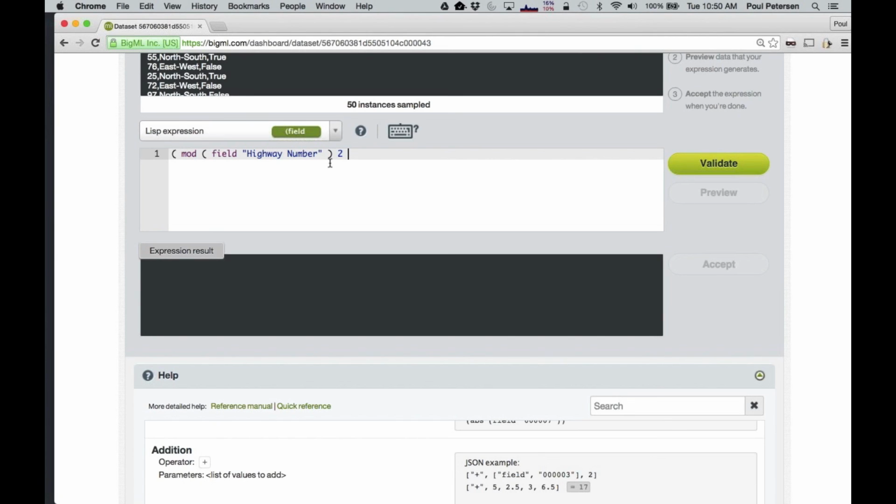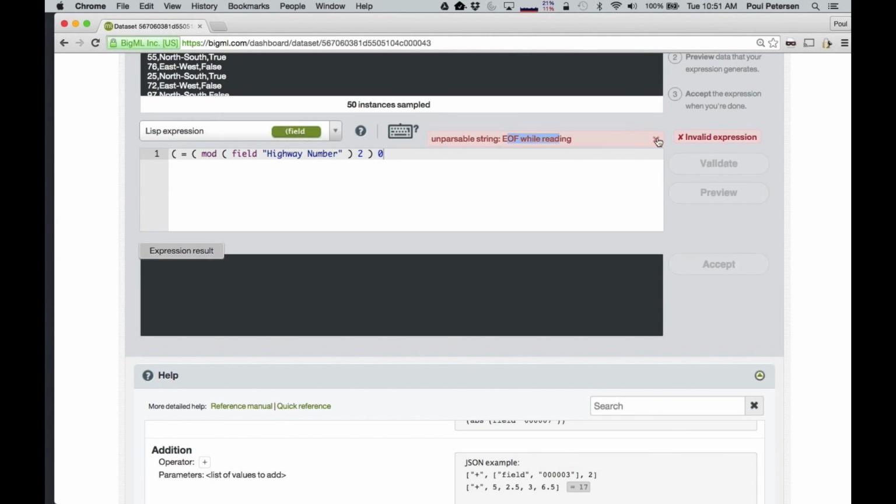All right, and that's not quite enough. It'll give me 0 or 1. So additionally, I want to test if it's equal. So I need to add one more expression on here, and I want to say if it's equal to 0. And now I can validate this expression, and it gives me an error. I can see, oh wait, there's an end of file while reading, invalid expression. So now I can look at my expression.